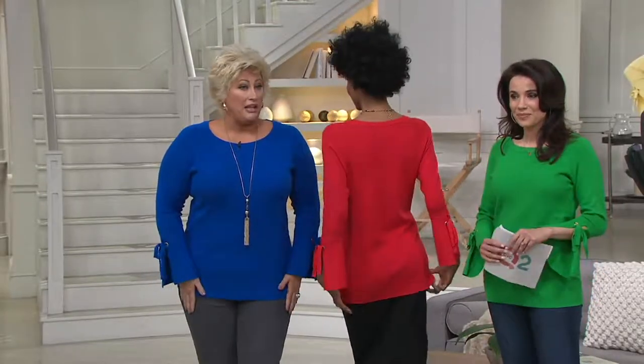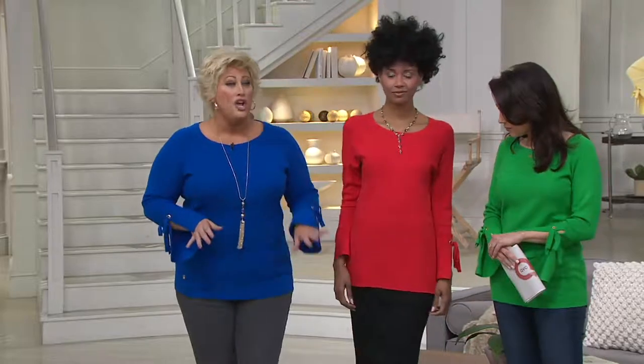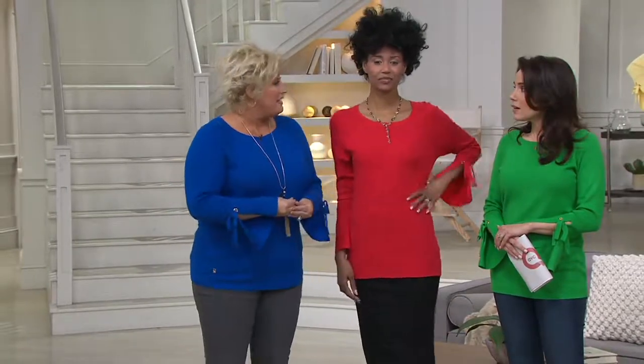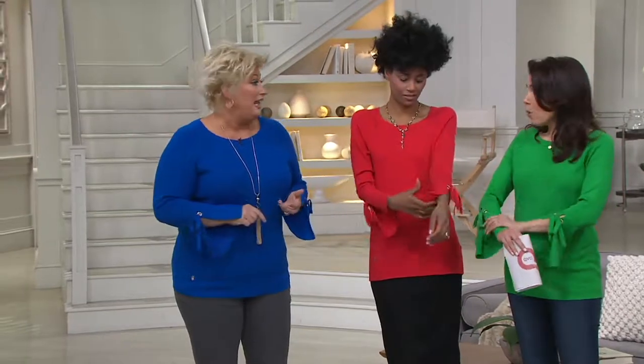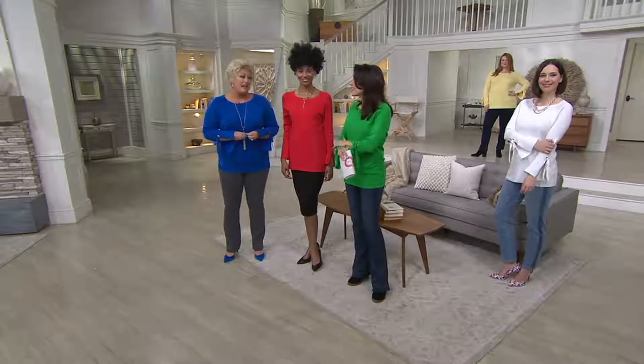I've got it on with our gray embellished jeans that are coming up, just a little pop of heel. Katia has it on with a skirt. You can dress this up, you can dress this down. When I say feather knit, it is light as a feather — does it not feel like pajamas? It's such a soft material. When you get it at home and open it, you'll think it's so much better than you thought.